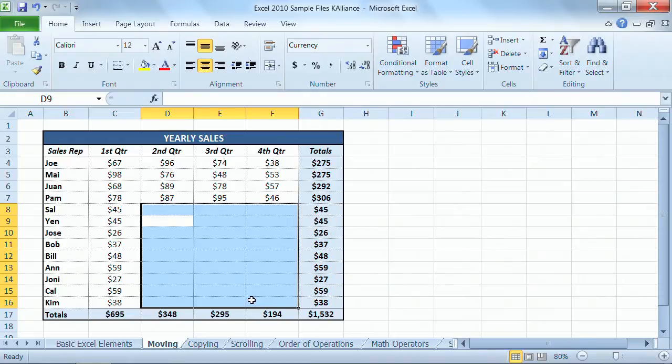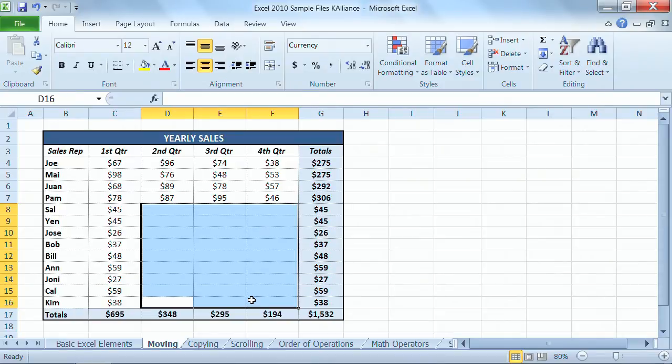I'm not actually going to type, because you can see what happens with the active cell. The active cell is the clear cell. So what happens is I stay inside of that selection. So if you're a person who likes to use the enter key, but you want it to automatically go to the top of the next column, all you have to do is select the cells that you want to type in and then let your enter key do its trick.